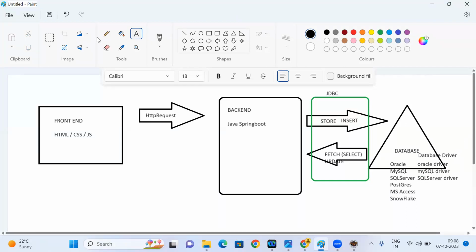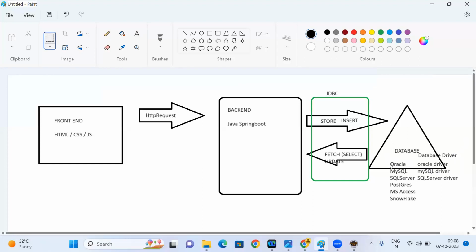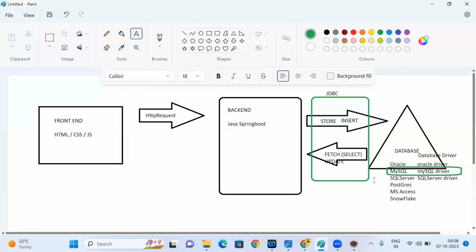For our training, we are using MySQL. For our entire training in Spring Boot, our database connectivity will be done with MySQL. But if you join a company and that company has Oracle as its database, all you have to change is the driver. Only one single line of code will change. If for MySQL connectivity, to do the CRUD operations, create, read, update, delete, I write 1000 lines of code, assuming.